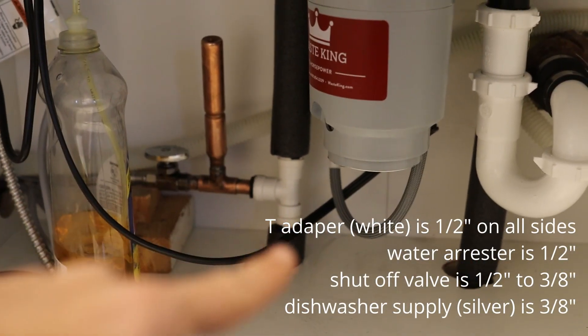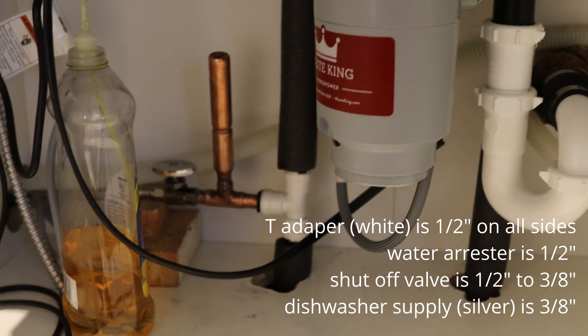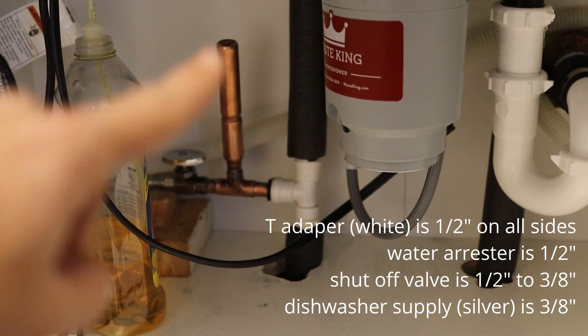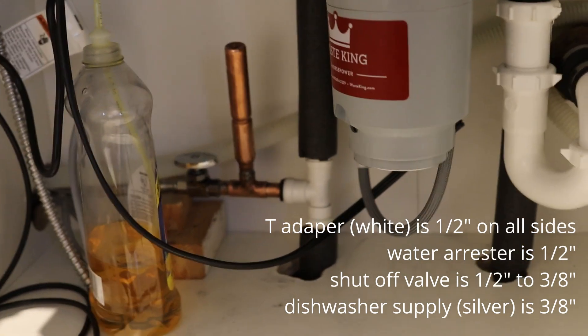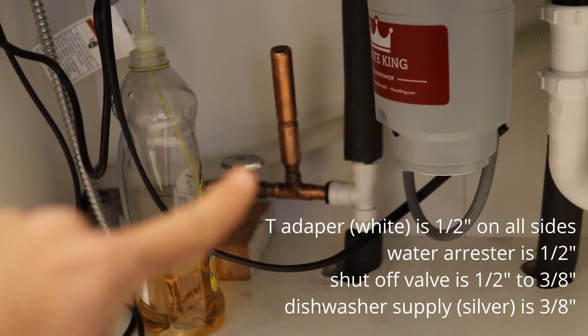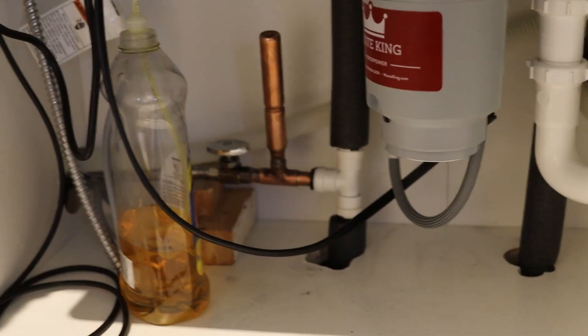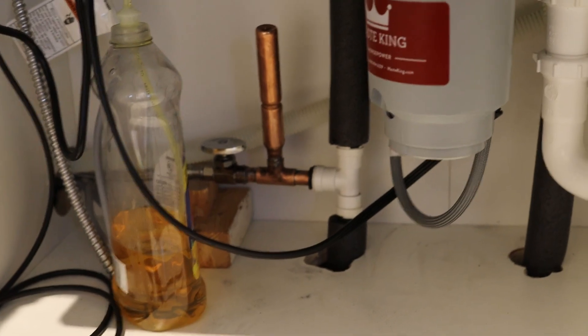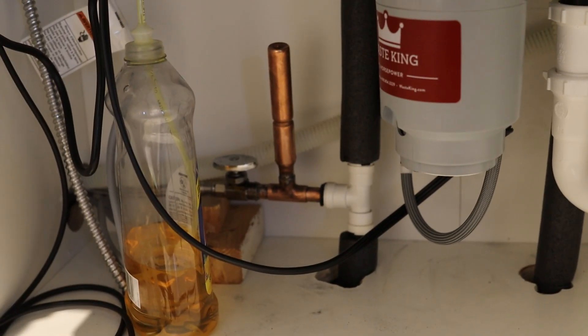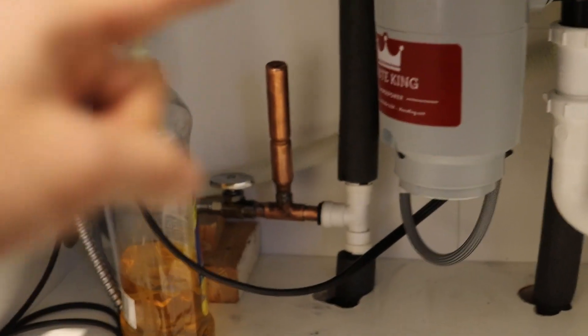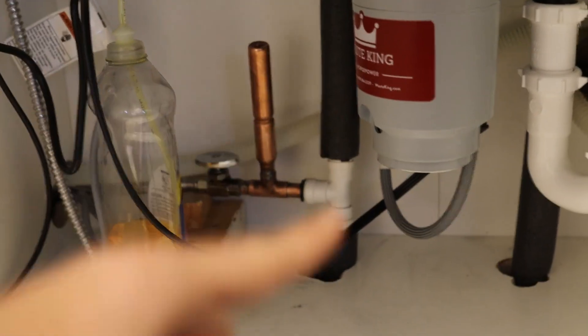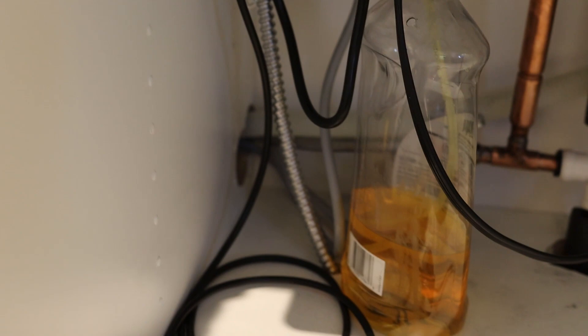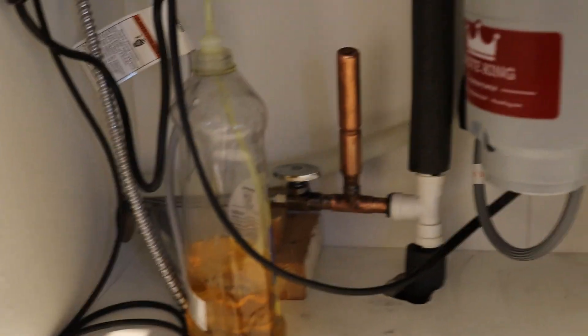So you have to tee it in there. That's a little push cut connector, those are super easy, cost about 10 bucks. Then we had to have a water arrestor which is this thing here, cost about another 10 bucks. Then we had to have a shutoff valve right there which cost about six or seven bucks. That is code here in Wisconsin, March 2022. So I soldered that. The big thing to know is that this line up here going up and down is half inch and going over here to your dishwasher, that braided line is 3/8", so make sure that you get the right adapters, males and females.